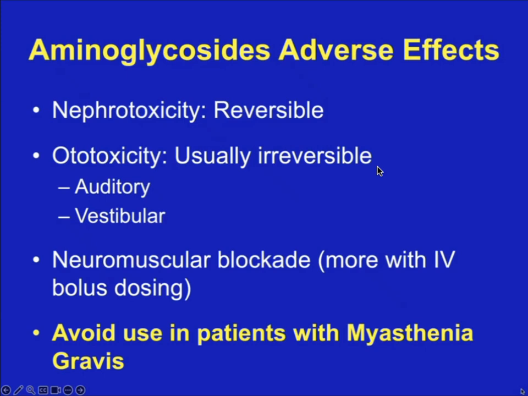It can cause neuromuscular blockade, especially if steroids are given at the same time in the ICU. Again, its use is so small that I don't see this anymore, though I've seen it before. And it's one of those drugs, along with quinolones, that you shouldn't use in myasthenia gravis patients, because it theoretically can cause an exacerbation of their myasthenia.